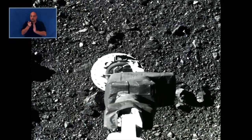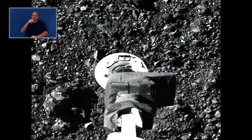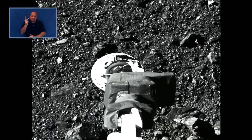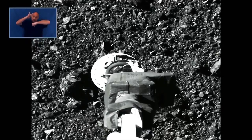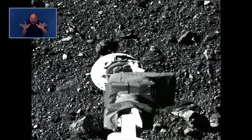built by the University of Arizona specifically to acquire scientific data of asteroid Bennu. So what we see in the video is the TAG-SAM arm. It's extended out, and TAG-SAM is observing it as the spacecraft translates across the surface of Bennu, arriving at Nightingale, the sample site. And then you see, right as we make contact with the surface and our nitrogen gas bottle fires to collect that sample, there's a huge spray of material that's just lofted from the surface of Bennu.